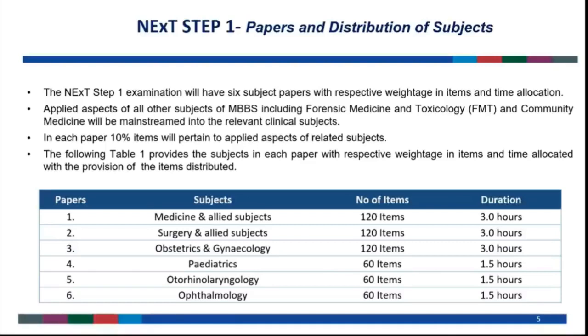Secondly, in FMT or anything, suppose somebody sustained a blunt injury on the right side of the flank. The patient comes initially with pain abdomen, but gradually he starts developing hypotension. What can be the type of injury? Now, if you have read, you know that the liver is on the right side, so there can be injury to the liver. Lower down on the lateral side of the flank, the kidney is there, so there can be injury to the kidney. If somebody has been hit on a full stomach, there can be injury to the stomach. You should know that. So that is what I mean by allied subject, related, applied subject.